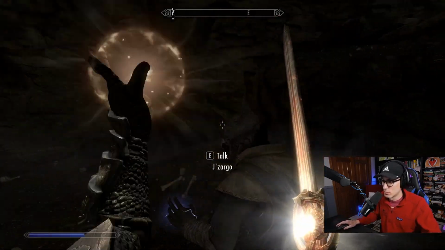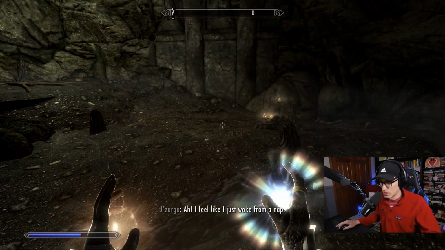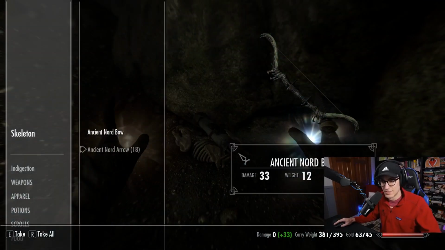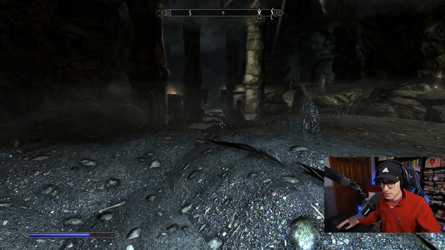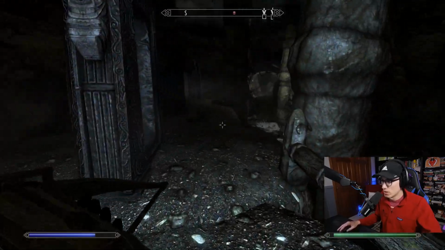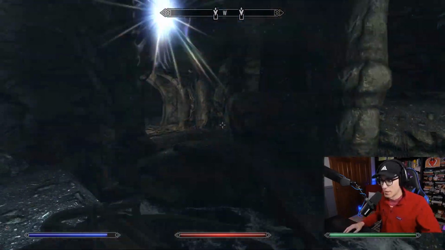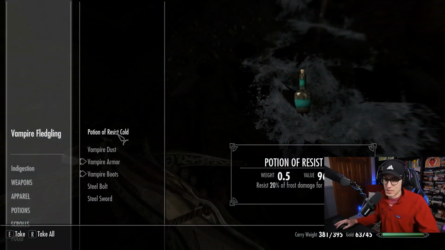You're right there, buddy? I'll hit you with that just to be sure. Let's use a candlelight, too. It's dark. I feel like I just walked from a nap. All right. I don't know. I'm still puzzling that together, basically. So is she still over here? I thought maybe Dzargo killed her, but is she still over here somewhere? Did she run? Oh, shit. Hello. I'm not very good at aiming it. I can tell you that much. Crossbow. Vampire fledgling.